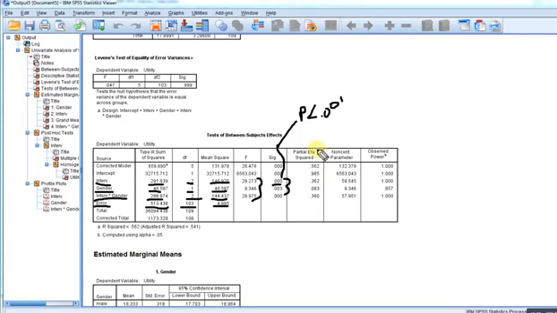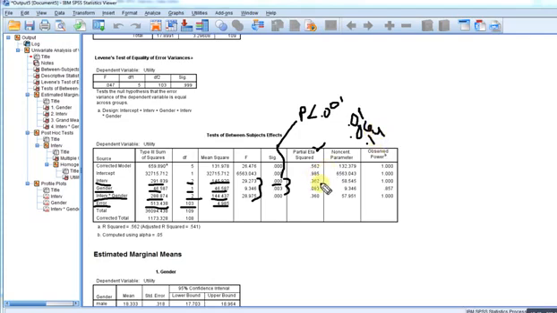In this column right here, these are effect size indices. This helps you gauge the magnitude of the effects in the model. Conventionally, for the social and behavioral sciences, Cohen laid out general thresholds for what constitutes a small, medium, or large effect. A value of 0.01 would be considered small, around 0.06 would be considered a medium effect, and around 0.14 or larger would typically be considered a large effect.